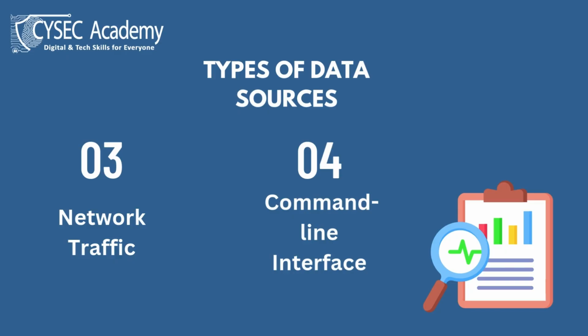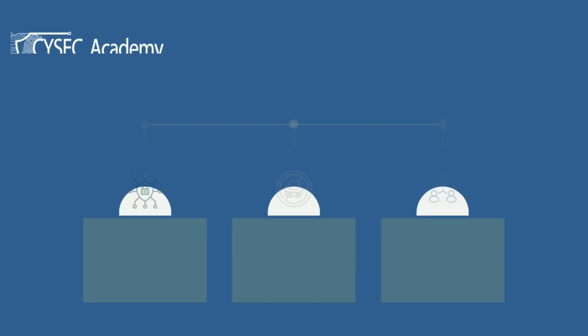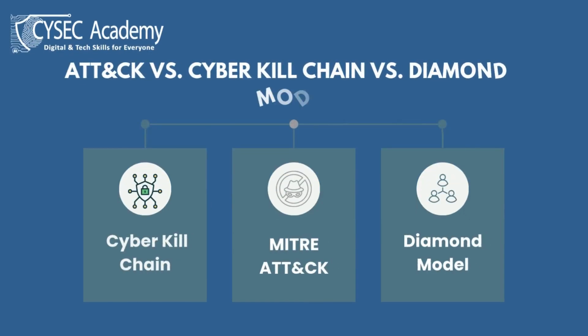To achieve comprehensive security coverage, you must first ensure you are collecting the data sources required by the most prevalent techniques. ATT&CK versus cyber kill chain versus diamond model. When people talk about understanding cyber attacks, the cyber kill chain, MITRE ATT&CK, and the diamond model usually come up, because each one shines a light on a different part of the puzzle. One outlines the stages of an attack, another details the behaviors and techniques used, and the last maps the relationships behind the incident. Let's look at each of them.